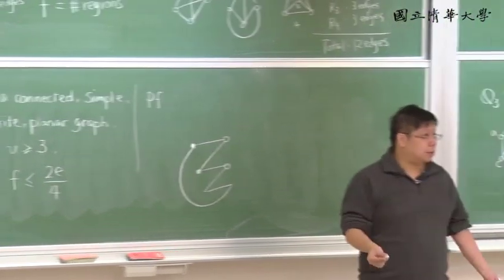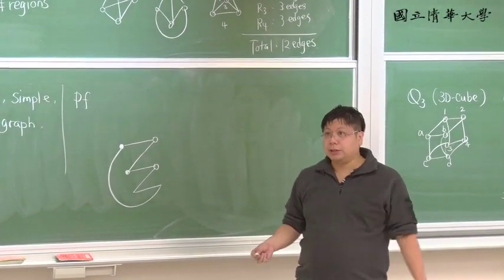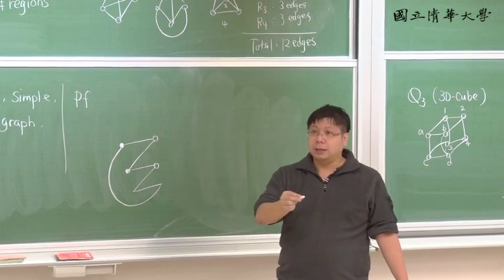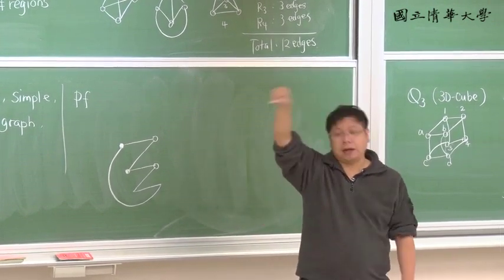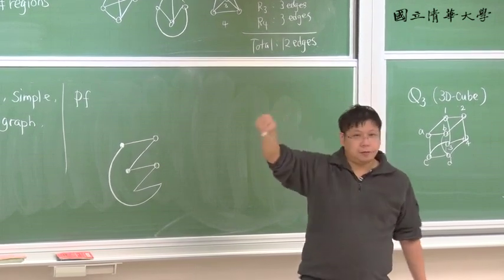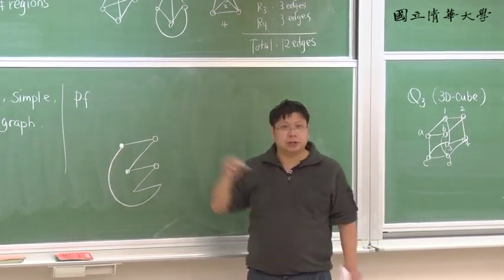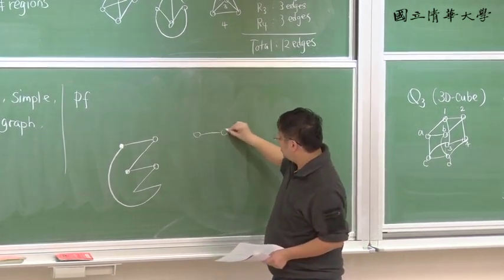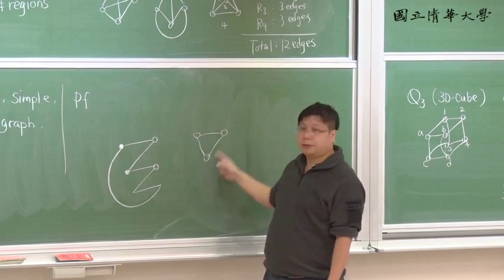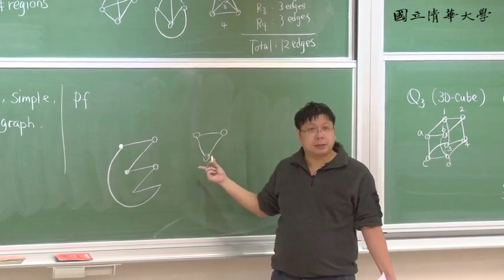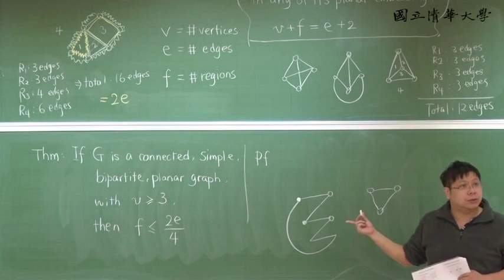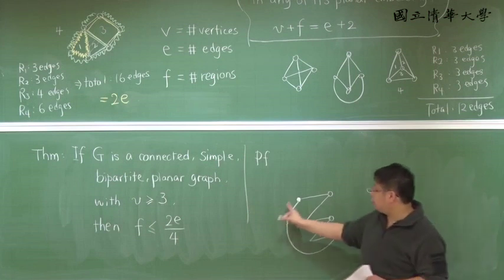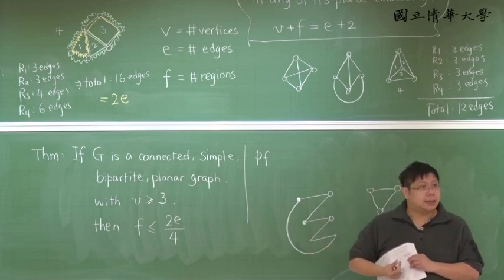Because it is a bipartite graph and you want to enclose a region, you need to go from black to white, white to black, black to white, white to black. And then to enclose it, you need an even number of edges for each region. You can't have three edges to enclose a region, because if this is the case, then this is not bipartite. You cannot color it using two colors. Is that okay? So if a graph is bipartite, then each surface requires an even number of edges.